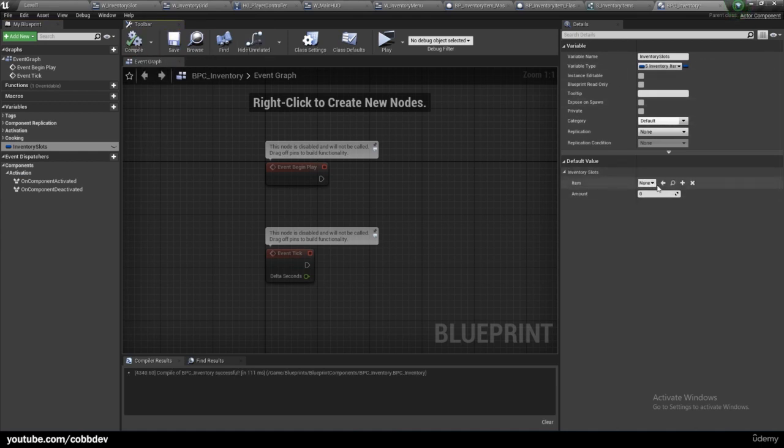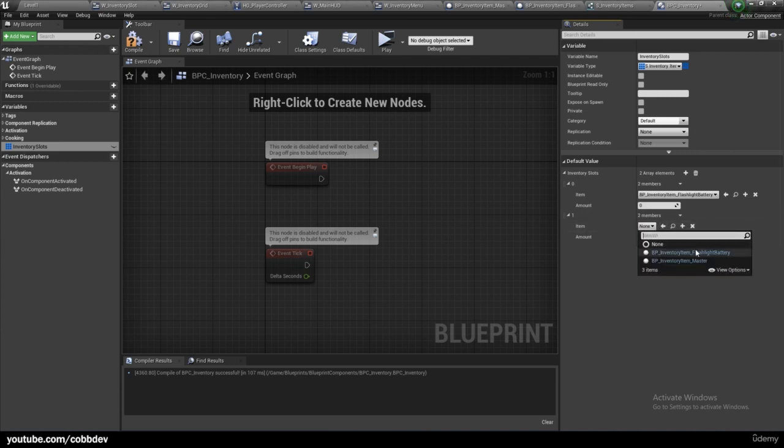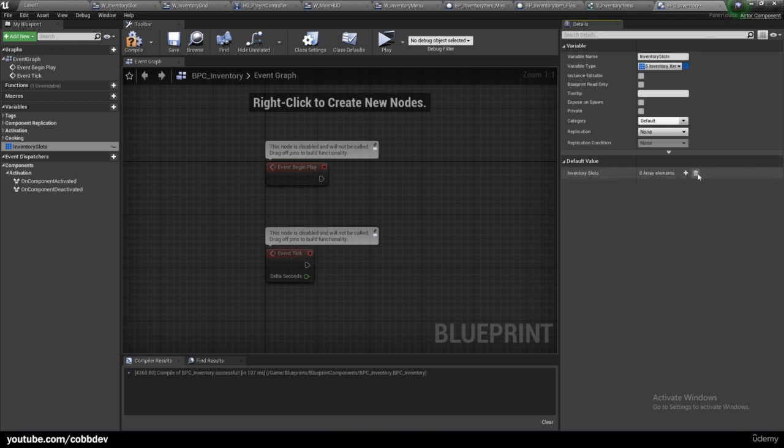And as you can see here, we don't want to set it to anything yet, but we can choose either the master or all the children. Right now we just have the one flashlight battery, and we can set how much we have of each. We want to make it an array so that we can have multiple of each one. So let's see, I can have one of the flashlight battery, and then if there was a second one, we can make it that, and this one has 10, and this one has 2, etc., etc. But let's press the little trash icon there to reset it to 0.